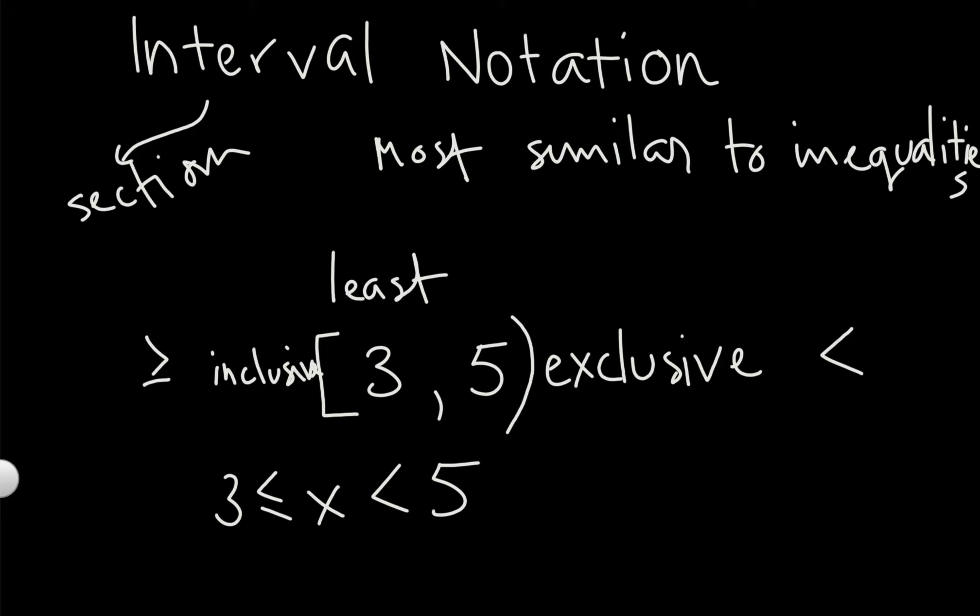So let's look at our parts of this interval notation. So if we think about greater than or less than, remember when we were to plot that on a number line, we would use an open circle to describe it. So that's similar to our dashed line when we're talking about a linear inequality. Remember, you do the shading there and you'd have a broken line. And that is going to be the same as our rounded brackets.